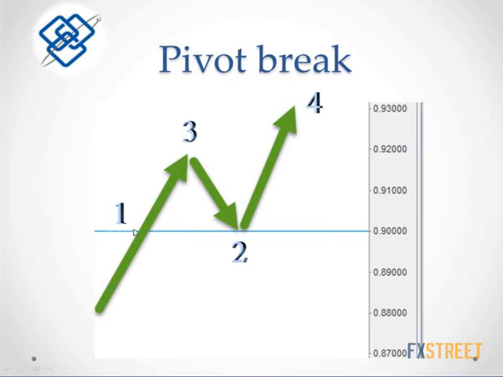So a breakout could be number 1, which is aggressive. Number 2 is your pullback, so we'll ignore that. Number 3 is your break of the pivot. And number 4 is a close of the pivot. So 3 and 4 are both slightly more conservative. So you've got aggressive, slightly more aggressive, and very conservative. Okay, what we're looking for is entry point number 4. Entry point number 4 is our conservative entry. This is one where we've got the highest chance of returning a profit without getting stopped out.